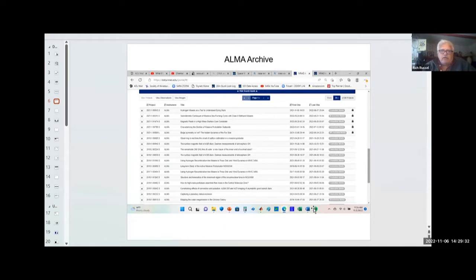Here's an example of just doing a sort on this. I was looking for actually masers with ALMA, because there's a lot of good maser talk going on in the listserv. So ALMA has a ton of maser observations that were done, and so anybody interested in masers and doing all the maser observations with their amateur stuff can actually go in and look at what the big interferometers did with the same maser and just compare them. So that's sort of fun.